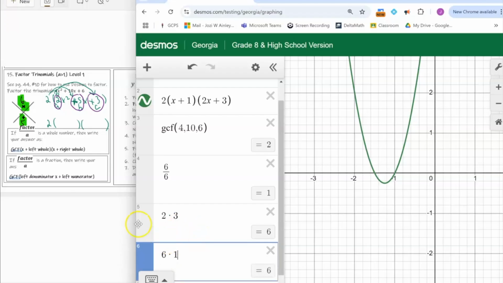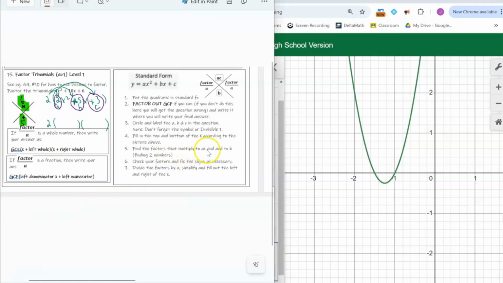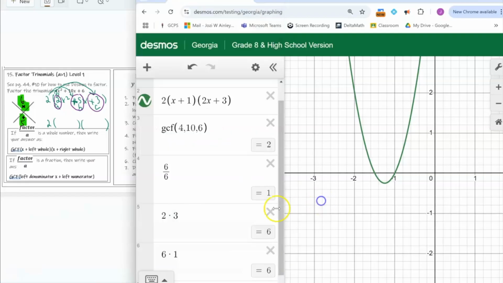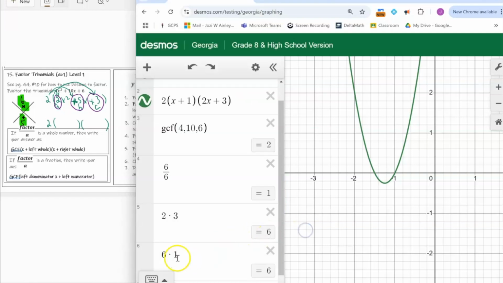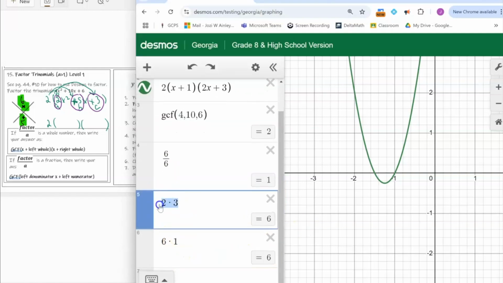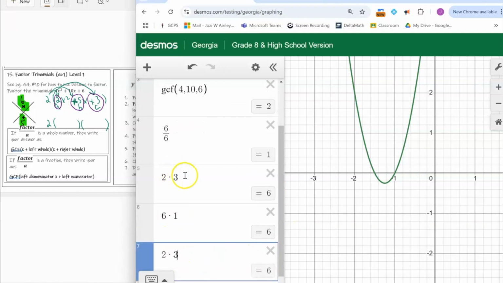So these are my factors, right? But they also have to add up to 5. So it says find the factors that multiply to AC and add up to B. All right, so now all I have to do is change the signs so that they can add. So I know both of these multiply to 6. So what I'm going to do is take this first one, so this is 2 and 3. Remember, they already multiplied to give me 6. I now need to add them to give me 5. So I'm going to put plus. Okay, I need them to be 5.